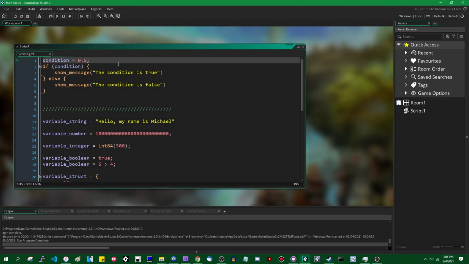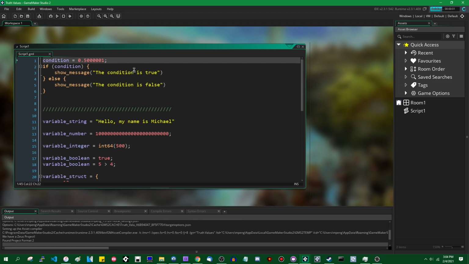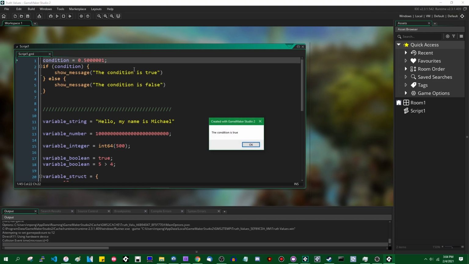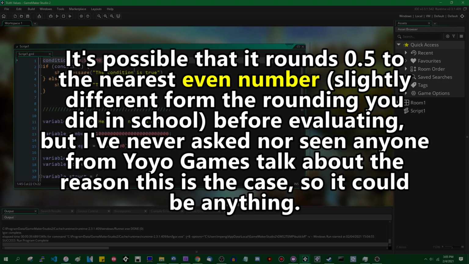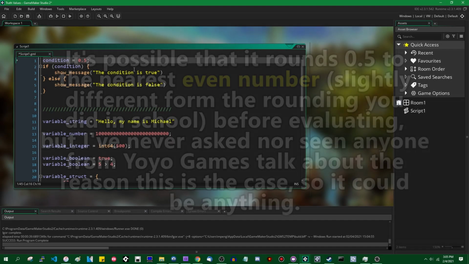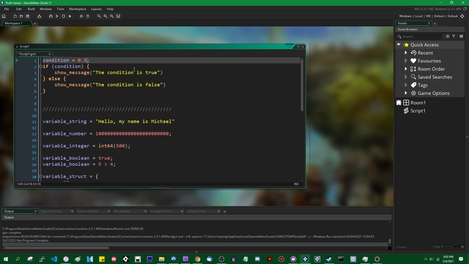So 0.5, that was false. If I were to say 0.500, a bunch of zeros followed by a 1, this condition would be evaluated true. This is kind of an arbitrary decision on the part of the people who designed the GameMaker language. They just decided to make 0.5 false and anything less false, and anything greater than 0.5 to be true. Normally, this is of no consequence. You're normally not using fractional values between 0 and 1 to evaluate truth conditions, although it does happen sometimes. Which brings me to the point of whether or not it's actually a good idea to treat any number as a true-false condition in GameMaker language.